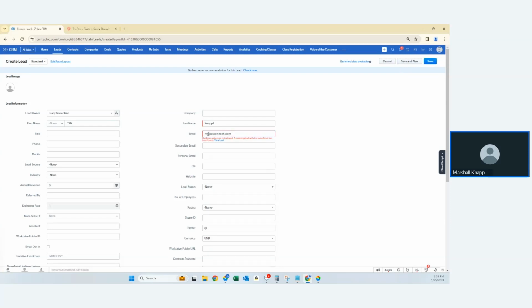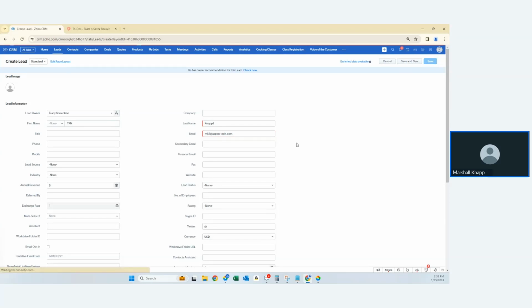Oh, I have a duplicate email address, I've got to correct that, but then I'll just do Control Enter again. And yep, now it saved that previous lead and also created a brand new lead here for me to start entering all their data. So that's basically the same thing as using the save and new button up here.